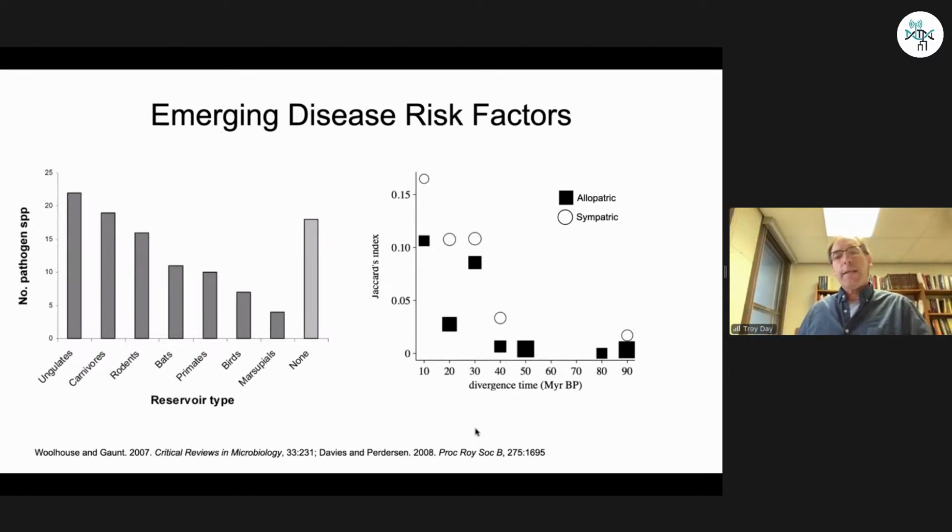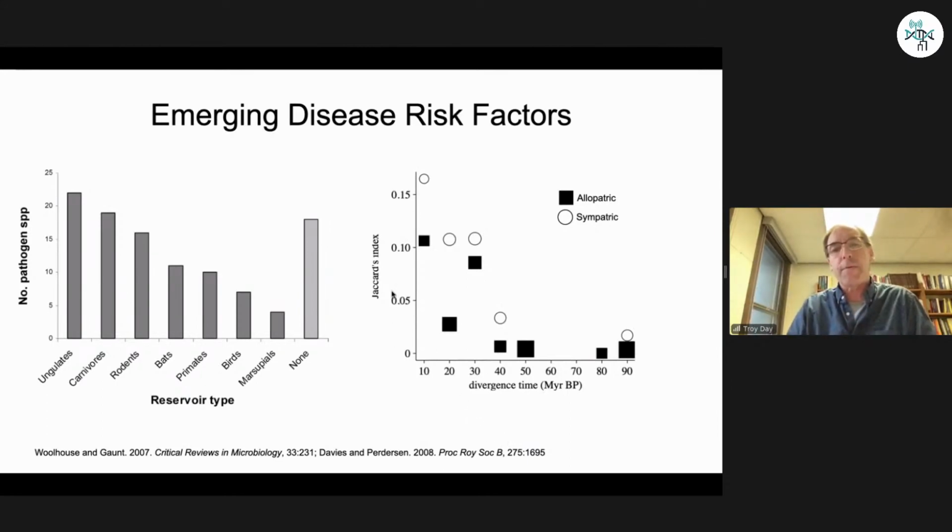So what they did is they asked the question, do host species that tend to be closely related also tend to share pathogen species? And so they took a data set of over 100 wild primates in this case, and I think over 400 different infectious agents of those primates. And then they looked at all pairwise comparisons of the primates and asked, how is the similarity in the pathogen assemblage between these two primate species related to their evolutionary divergence?